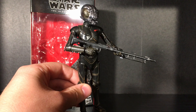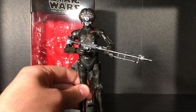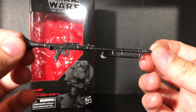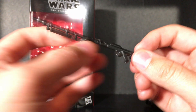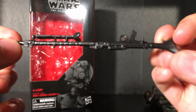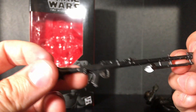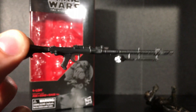Number one, just general basic looks right out of the packaging — he looks absolutely amazing. Now, starting with this blaster right here, it's a heavy blaster, but as you can see there is absolutely no paint whatsoever on here. It is just gray plastic, which doesn't bother me that much, but come on, there could have been a little bit of silver in there, a little bit more detail.